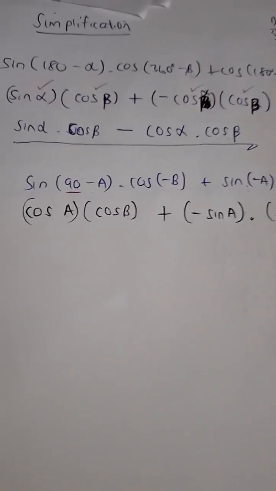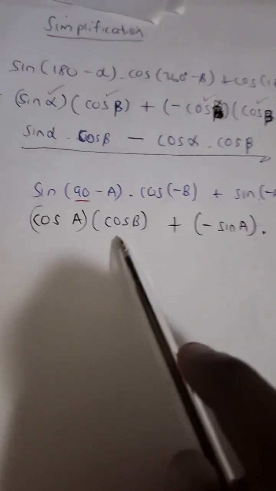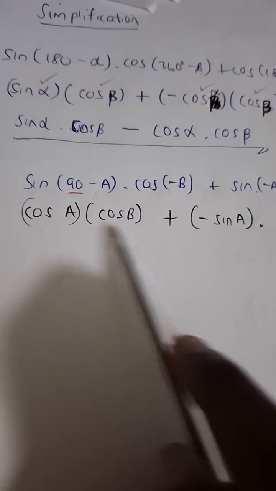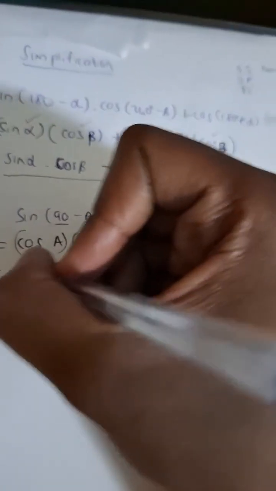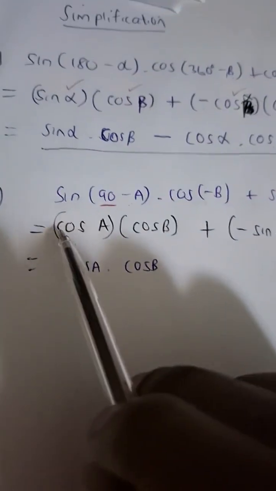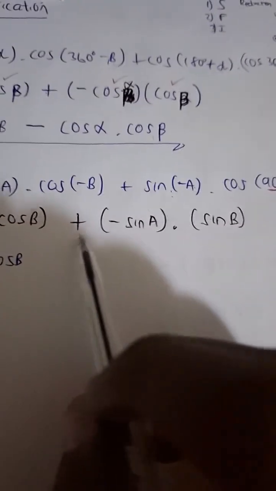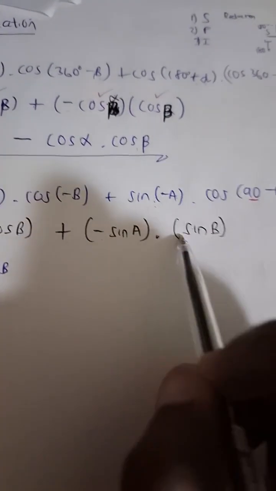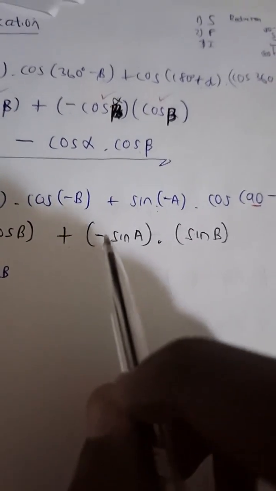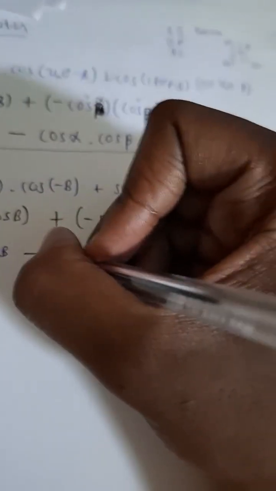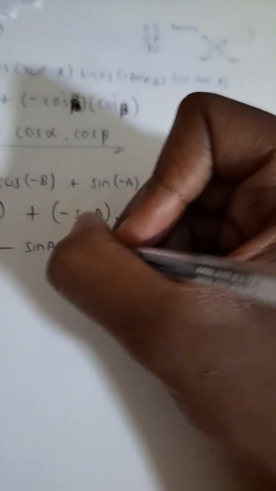Then the next step is I need to make sure that there is one sign on the left. This is positive already, all of it, so that's fine. There's no problems there. This is cos A, cos B. That's me removing the bracket because positive times a positive is positive. So cos A times cos B, followed by a positive times a negative times a positive. A positive times a negative is negative. Times another positive, it's still negative. So this is negative sine A sine B.